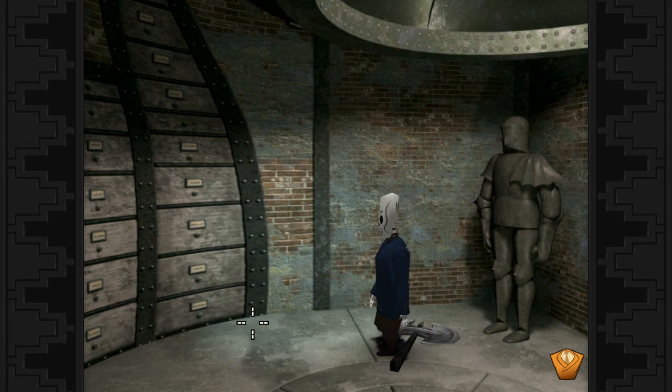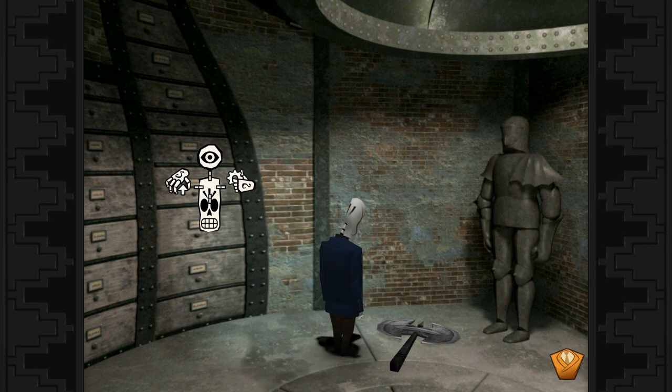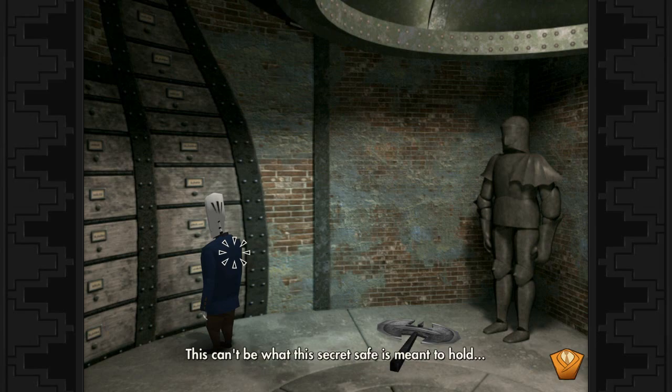Let me just go back to that screen. Are they all coral reports? Looks like years and years of coral harvest reports. This can't be what this secret safe is meant to hold. And they're all locked up. These must be very, very sensitive coral harvest reports.